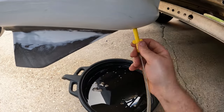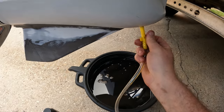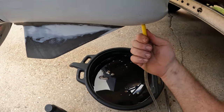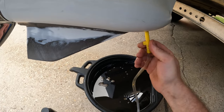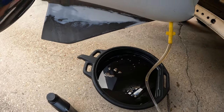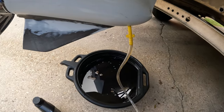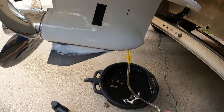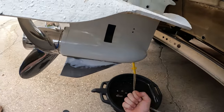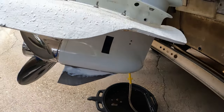This is your part number for those gaskets. They are not a crush washer — they are a composite gasket. You need to replace them every time you change your oil. They're cheap and it's a good safeguard to keep water intrusion from getting into your lower unit. All of our oil has drained out. Do yourself a favor — get one of these hand pumps. It's plastic threads, you just want to snug it up. This is so much quicker and so much easier than trying to squeeze and roll the tube up from the bottom.